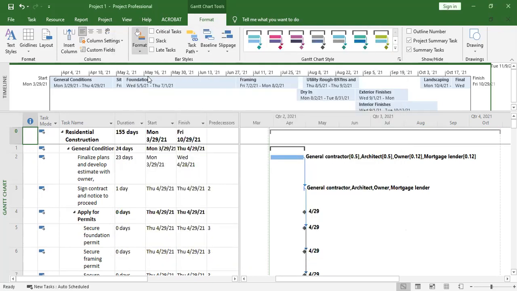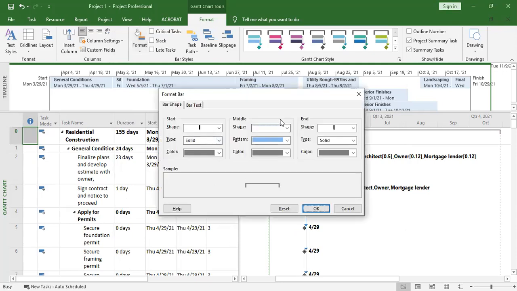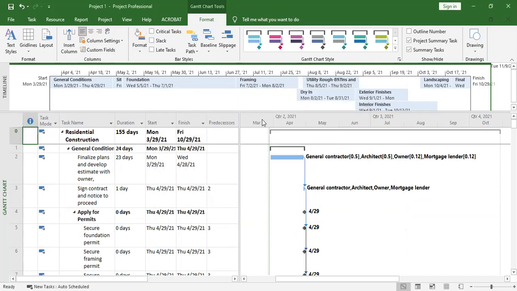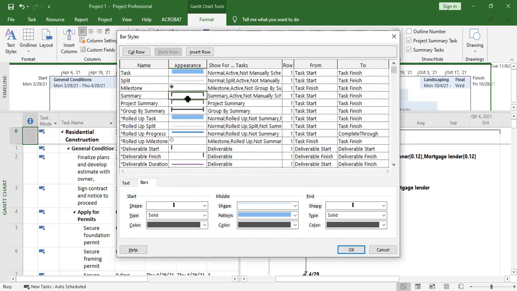Then when you go to format and go to bar, it will give you how the bar should look for that particular thing you've selected. That's why it is better you just go to format, then under format you go to bar styles so that you can select a particular thing.